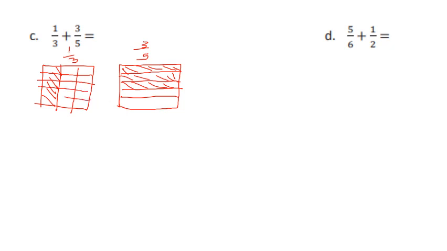Now I'm taking my fifths to my thirds. There's 1, 2, 3, 4, and 5. And now I'm taking my thirds to my fifths. And I can see now here that 3 times 5, that's going to be 15, is our common denominator. And here we have 5/15, and 9/15. That's going to give us 14/15. So this one here, we did not end up with a fraction that was greater than 1.